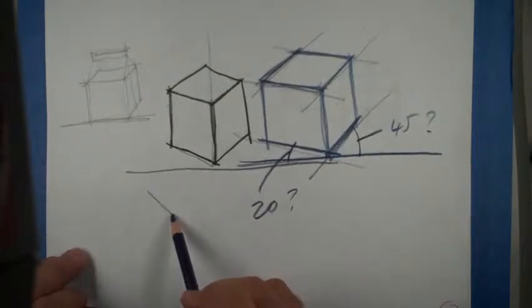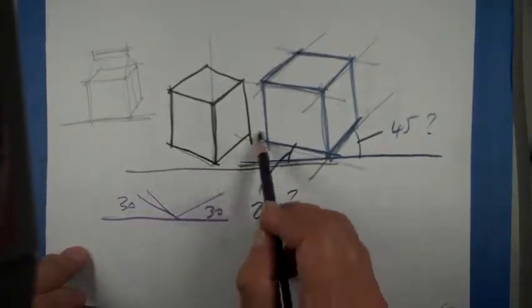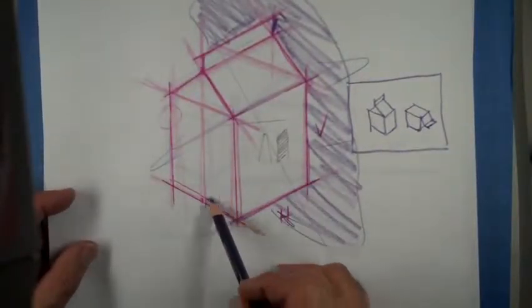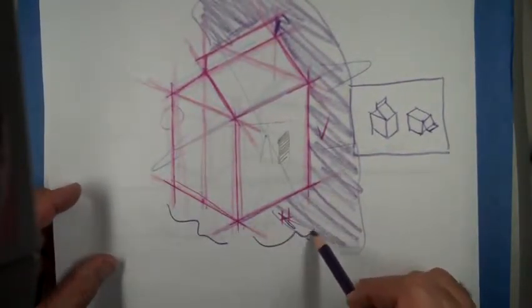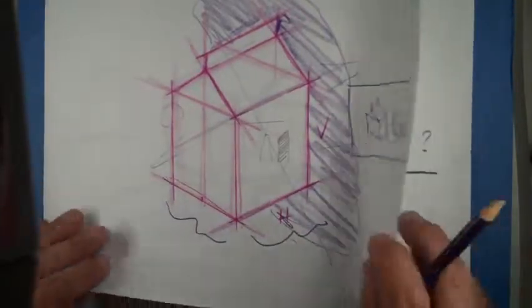So this is the view where it's the same, isometric, so 30-30. What happens in that view, this is a little bit off, is that we tend to make these dimensions the same. So this is the same as this. So the distortion is the same, or rather there is no distortion.